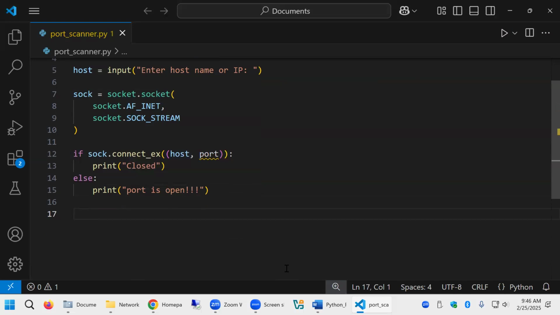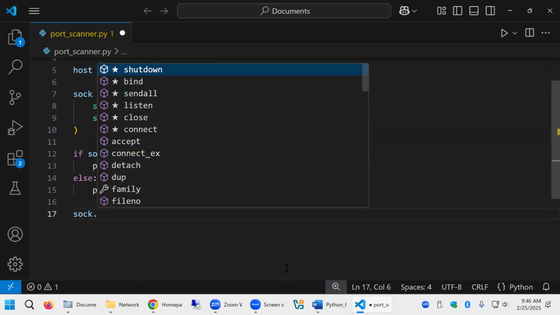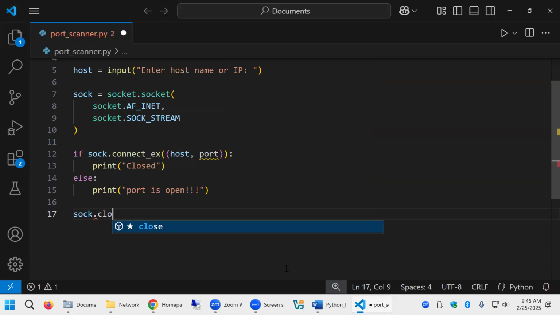The operating system opens up that resource for us. And it's very nice, just like with SQL and when we do file operations, when we do something that requires use of the operating system, it's always good to close up the resources afterwards. Otherwise, it could just hang out, and that's where memory leaks come from.